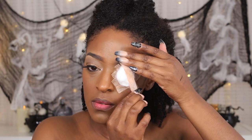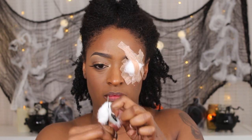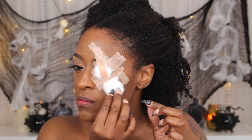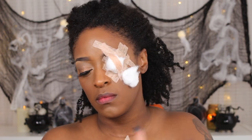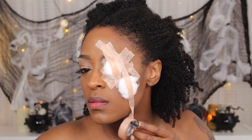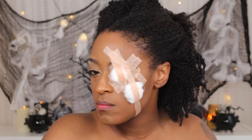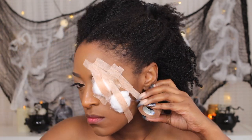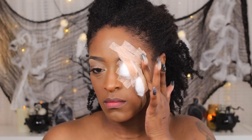Next I'm going to go in with a piece of cotton — this is going to be like the messed up eye that we're going to be creating, or what is there left of an eye. I'm just going to go in and apply that, then cut another piece of cotton in half and kind of place it where I want it. You're just building up and creating the wounds, the openings, and the goriness. You can place this wherever you want — it does not have to be identical to this. That's the thing about SFX: it is customizable to whatever look you're trying to create, and every look is always going to look different.